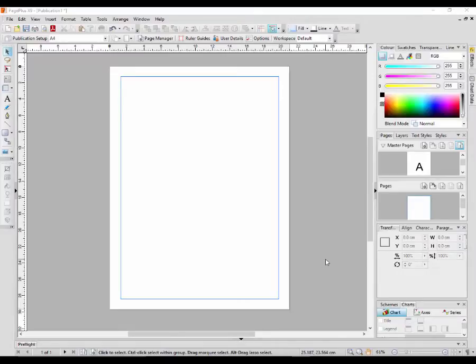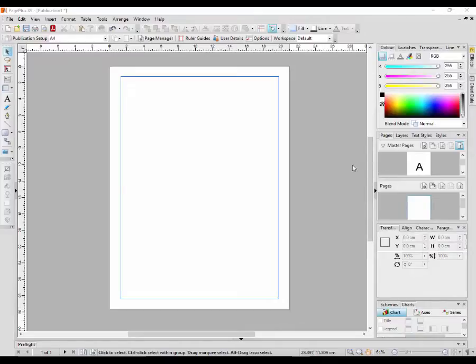Now in this tutorial I want to look at both PagePlus and WebPlus because they're very similar in certain respects, mainly I suppose because they basically do the same job in the fact that they make pages of text and images. PagePlus will make one so you can print it out on paper, and WebPlus will make it so you can upload it to the internet. But basically you are just making pages of text and or images. So in that respect, both these programs do work in similar ways and can work together.